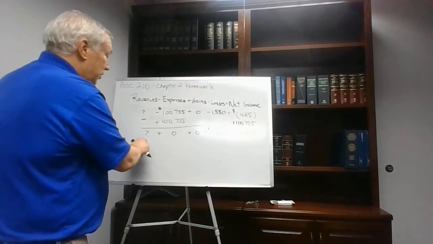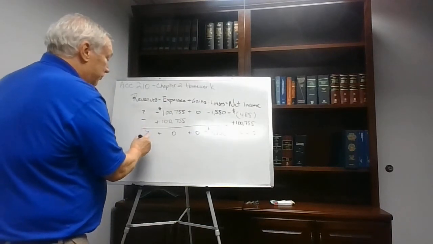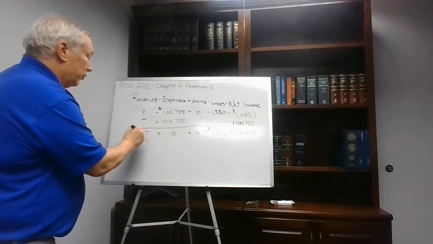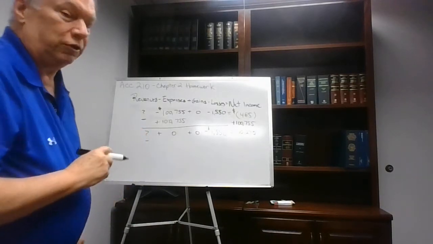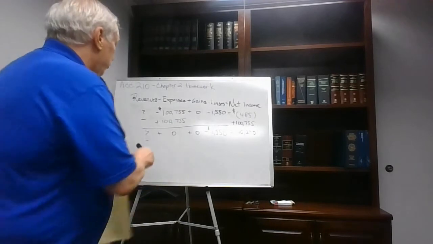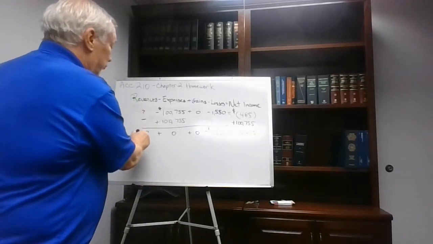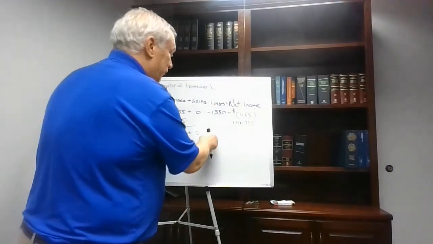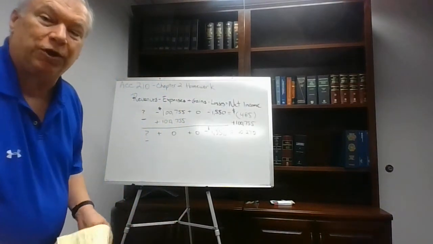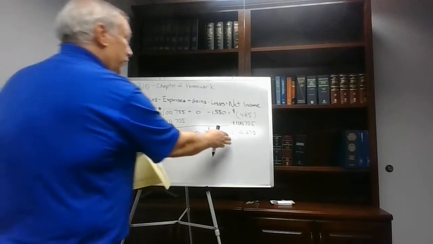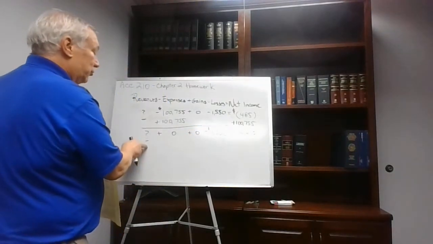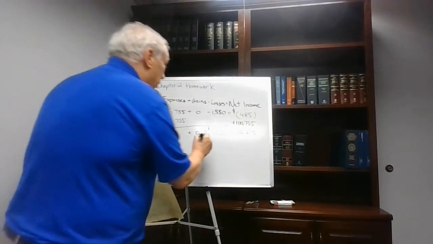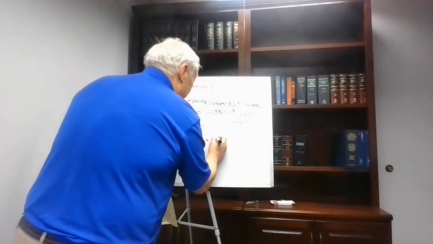We don't have the variable, our question mark, and you know, if you were doing algebra or something, you could make this X or Y or A or B or something. You could give it a letter, but we'll just make it a question mark. It stands for revenues. We could call it R. R equals that. So we have to get rid of the 1550. Well, how are we going to get rid of the 1550 on this side of the equation, so we just have what the question mark equals? Well, we're going to add 1550 to both sides. So let's add 1550 to both sides.